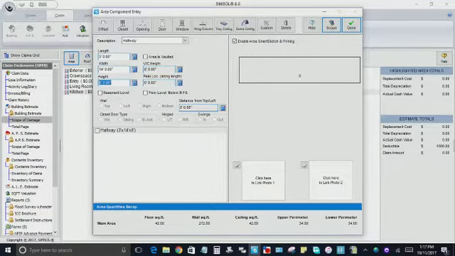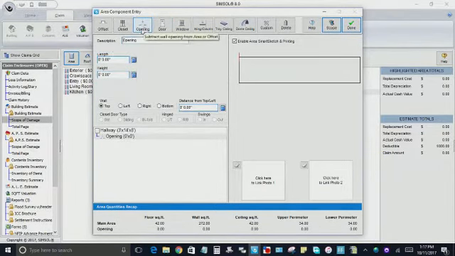Now, the hallway can get complicated. There's a lot of things going on in the hallway. First of all, this wall to the left here probably does not exist because it's open to the living room or the kitchen, depending on how it's laid out. So let's get rid of that wall on the left. So I would go to opening, 3 feet wide, 8 foot tall opening. And now we got to put it on the right wall. Right now you see it's on that top wall, but we got to put it on that right wall. And boom, it goes right there and opens that wall up.